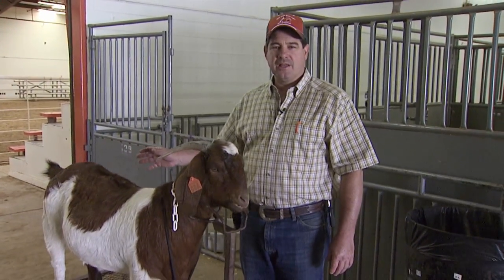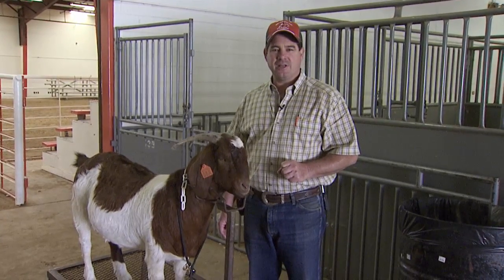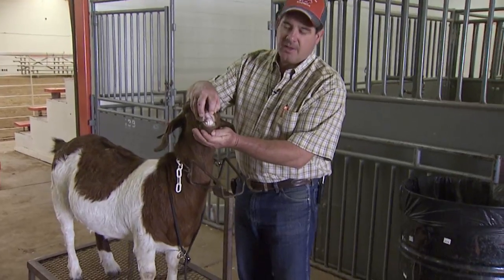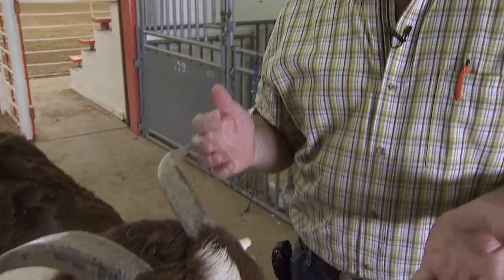So why would their teeth limit this? Because if an animal can't gather enough forage to keep itself in adequate body condition, then it won't cycle reproductively, get pregnant, and raise a set of kids in good shape. So its ability to harvest forage is directly related to its teeth or dentition. A goat is a ruminant that has a hard palate on top — there aren't any teeth on the top, very similar to a cow. A goat only has teeth on the bottom, so it's necessary that these teeth be able to pinch the forage up between the hard palate as the goat rips it loose from the ground and consumes it.